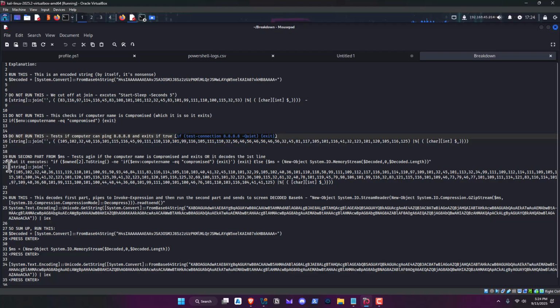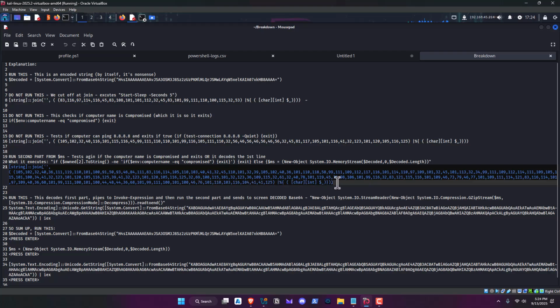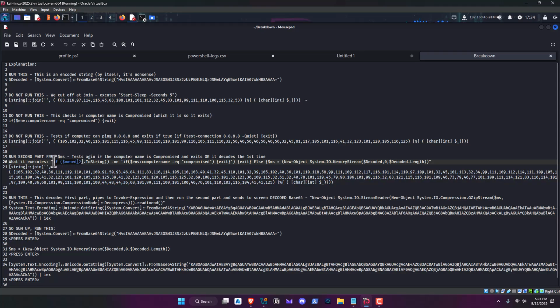This next command is encoded, and if you decode it, you get this right here. This does the same thing as the line up here. It checks to see if the computer's name is compromised, right? So it's looking in the array and saying, make sure that this command runs, and if the machine's name is compromised, exit.